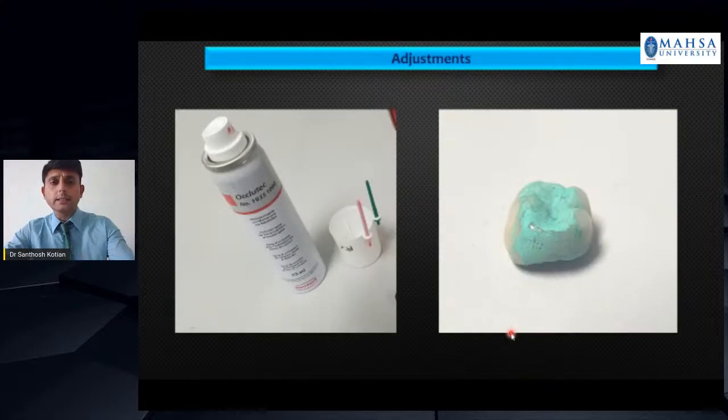Again, in the final cementation appointment, you can use the Occlutech and some of the other things that I mentioned during the metal trying. You can use those methods to check for occlusal contacts and proximal contacts, and also the internal fit. This is one example where we have used the Occlutech to check for proximal tight contacts, and you see the difference here. When the area is exposed like this, that area is the one having the tight contact, and you trim that area.